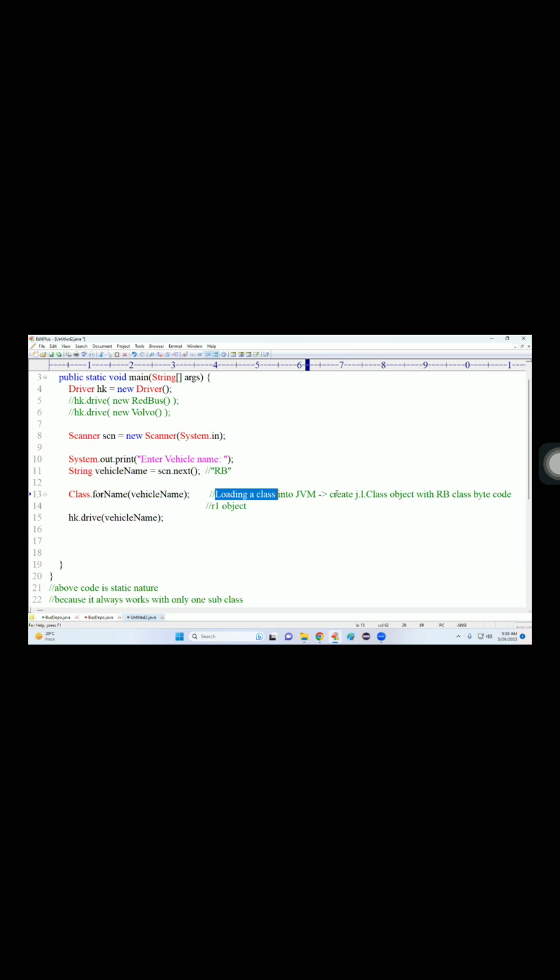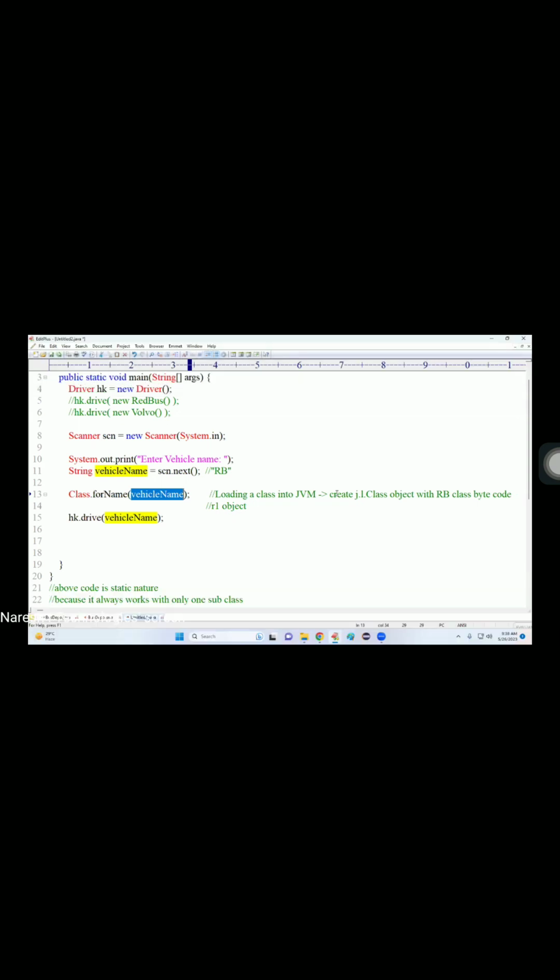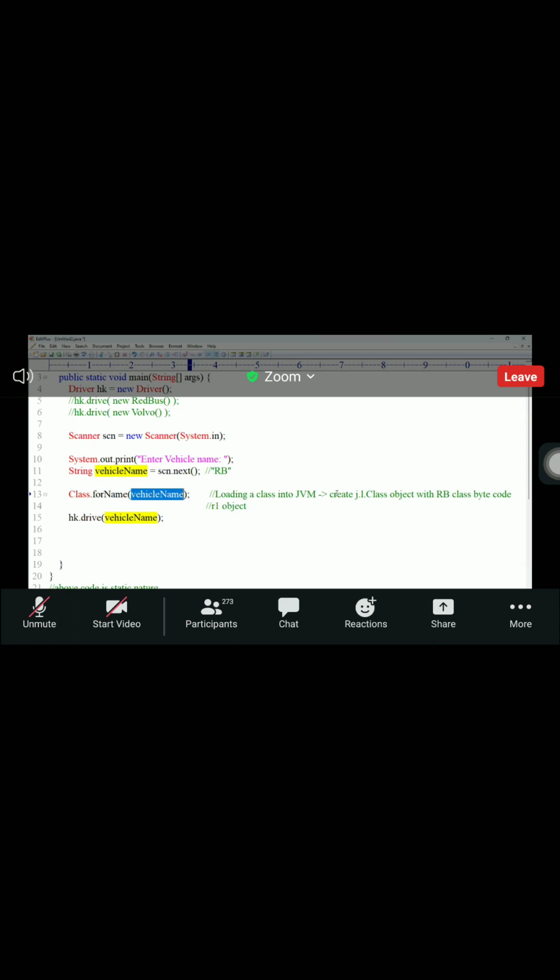So this topic is left. Right or wrong? Tell me. The Class.forName method creates a Class object and stores the given class bytecode in it. Then tell me, why are you asking the JVM to load the class by using the forName method? Because I want the class reference in my hand, in my program.